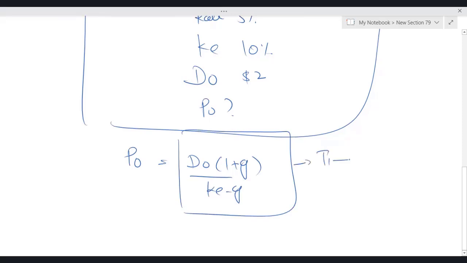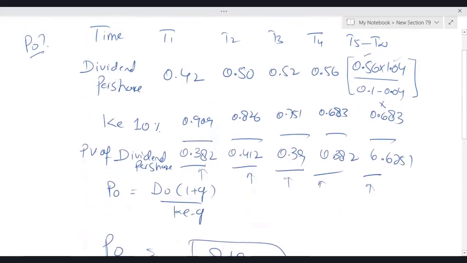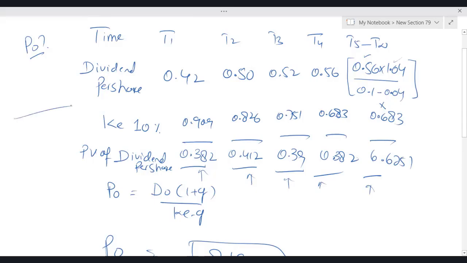Right now we are using this formula from T1 till T infinity, so you will directly get P0 because there is no need to multiply the answer with the base year discount factor. Why? Base year for T1 is T0, and at T0 the discount factor is always 1. So whatever answer comes, if you multiply that with 1, you will have the same result. You have to multiply with the discount factor whenever you are using this formula from in between, like we did in the first example.